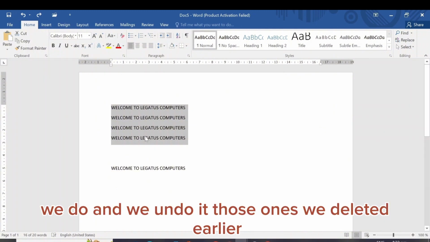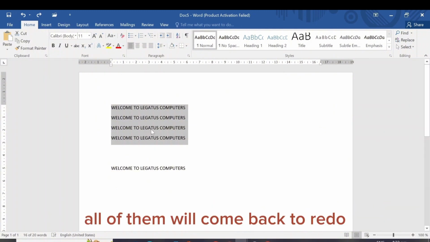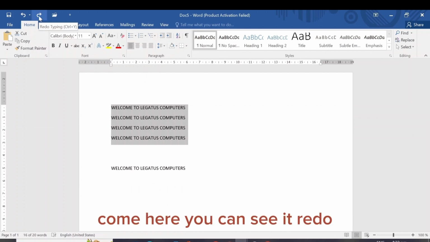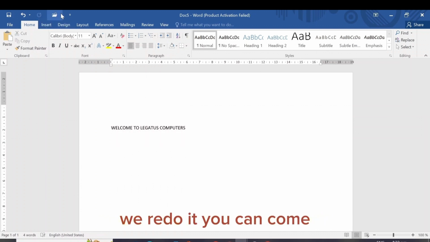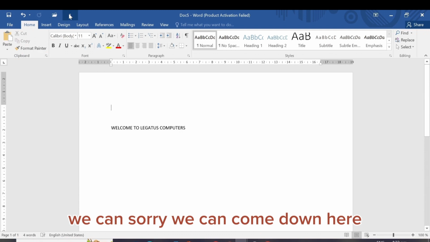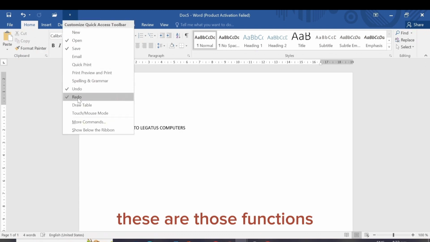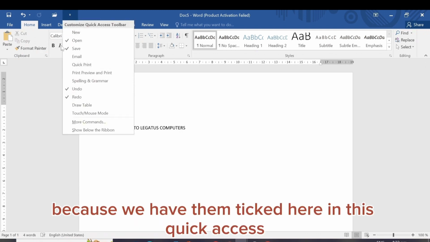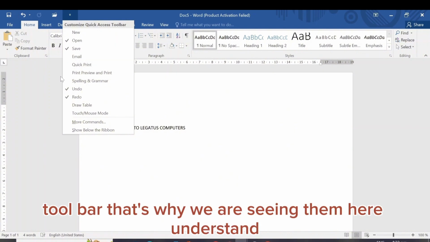Those ones we deleted earlier, all of them will come back. To redo, come here, you can see it, redo, we redo it. These are those functions because we have them ticked here in this quick access toolbar. That's why we are seeing them here.